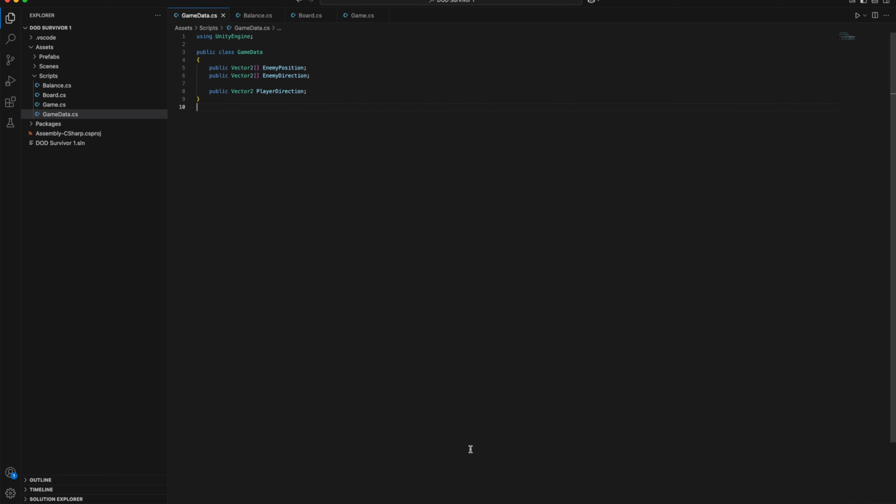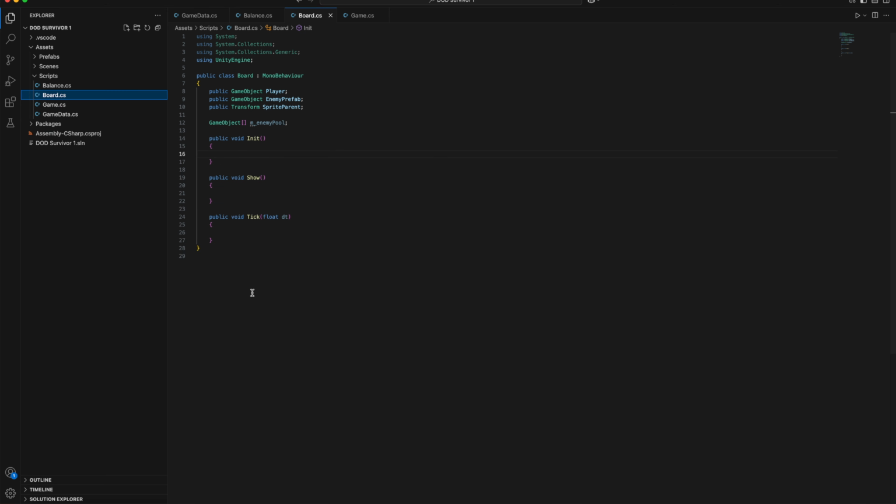Now that we have this information, we can go back to board, and in our init, we can actually allocate our enemy pool. So our init function needs to take in our balance, so we know how many enemies we have, and then we can do enemy pool equals new GameObject[balance.numEnemies]. Then we can actually loop over this.